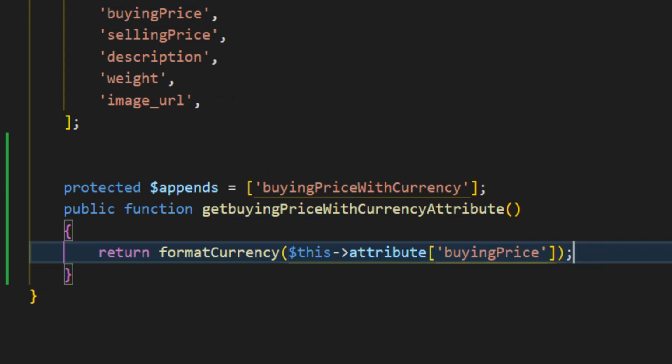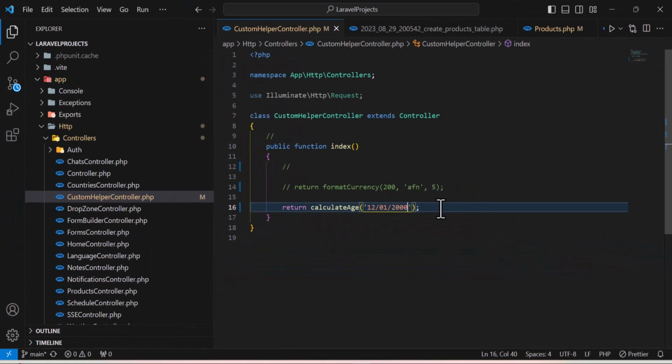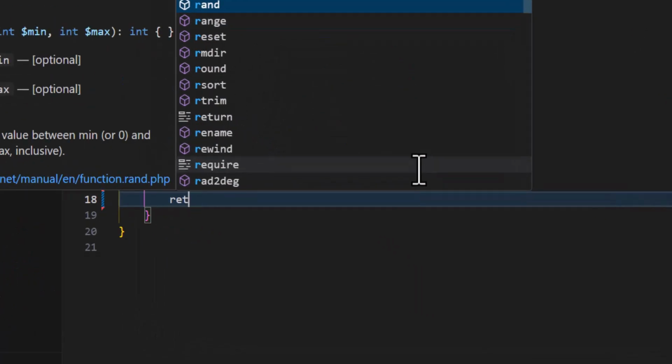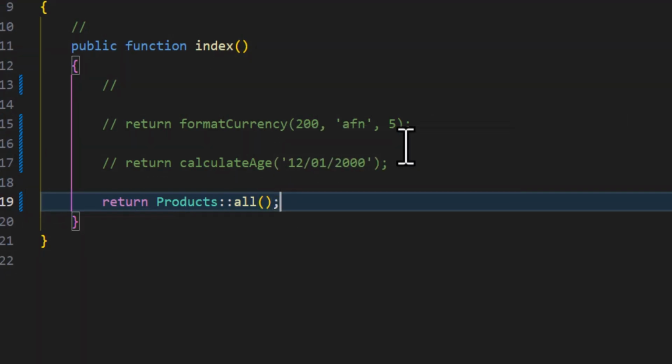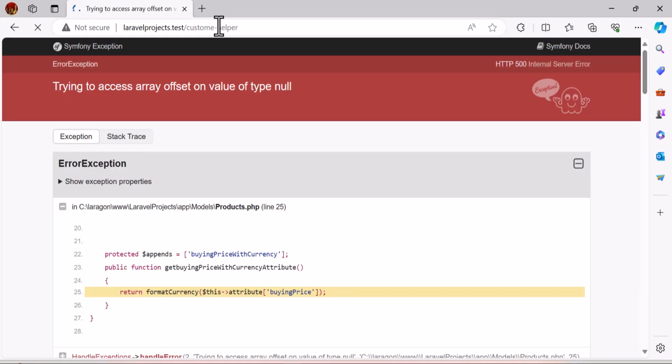Now if I come to my custom helper controller, and instead of this, I return products all, and go to my browser, refresh the page. Okay, I got an error.